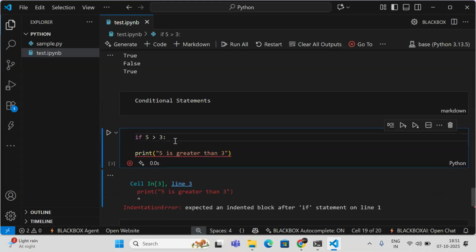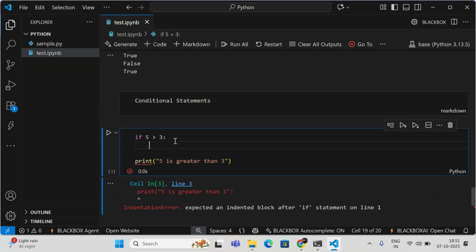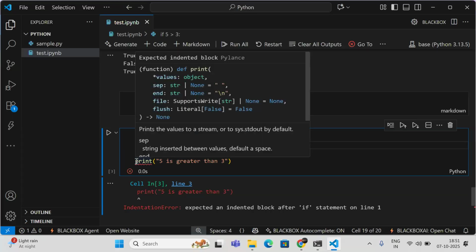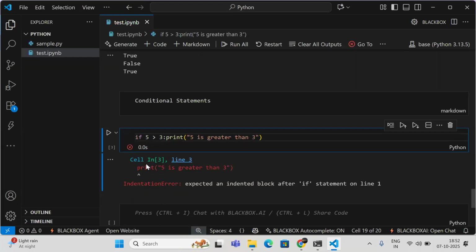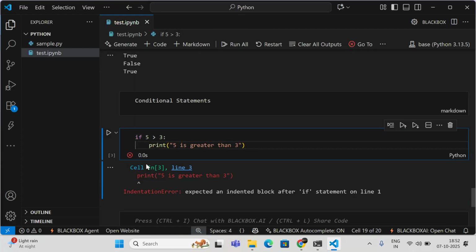That is the difficulty for beginners. Python is very easy, but this indentation must be known, otherwise it is difficult to learn this language. If you get confused anywhere, just give a backspace and press enter, and it is automatically taken into indentation.